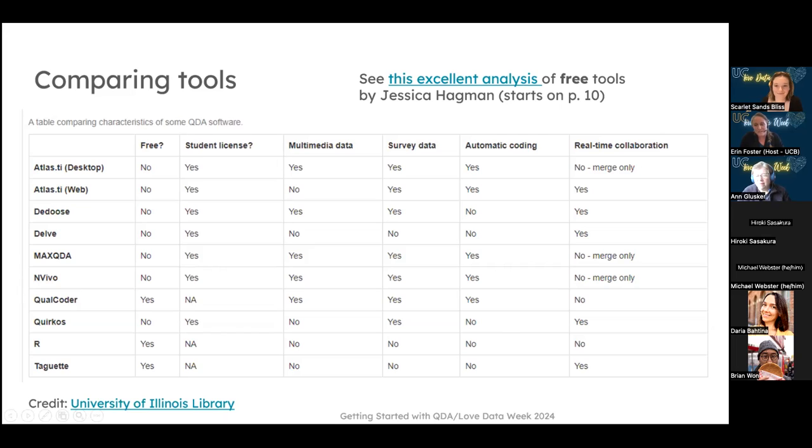How you connect to that process through your given campus will vary, but definitely IRB should get you there. If you find yourself outside of IRB going through another route, I guess I'll just say start with your librarian, but maybe I shouldn't just throw it to that. But yeah, there are definitely folks that can help you to make sure that you are sufficiently protecting the data you're working with.